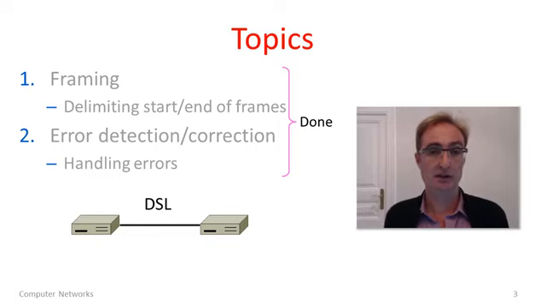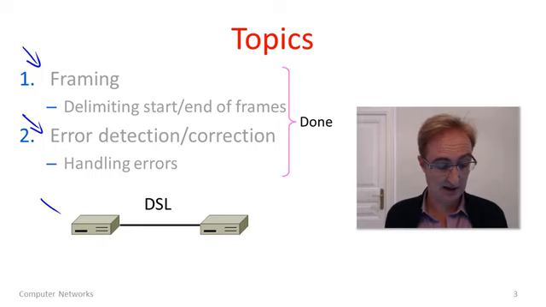Now we've already covered some of the different techniques and problems and solutions that you find in the link layer. In particular, I've already talked about framing, which is the ability to delimit the start and end of messages so we can send complete units of information called frames across a link. And we've also talked about error detection and correction, which allow us to handle some kinds of errors as information is sent across links. When you put these topics together, we've actually seen quite a lot of the link layer.